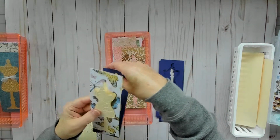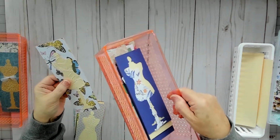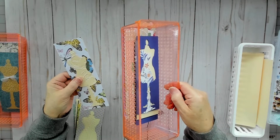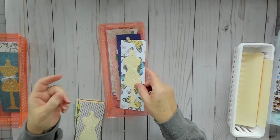Let me put these in here. Keep everything together. I love these trays. Oh, where'd I get this? I think Dollar Tree. It's random what you find there.